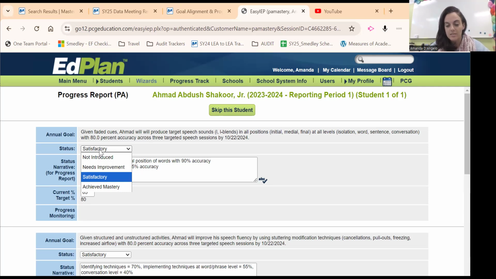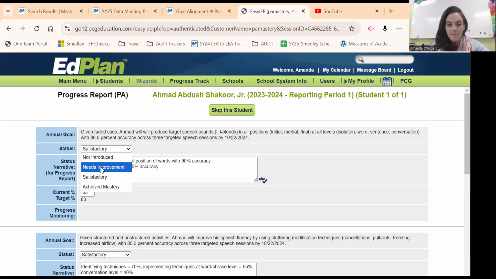This will be progress monitored over the next report period. Needs improvement would be the student is either declining or hasn't made any growth whatsoever. Satisfactory means there's some growth there, even if it's just 1 point. And achieved mastery is if the student has achieved mastery.